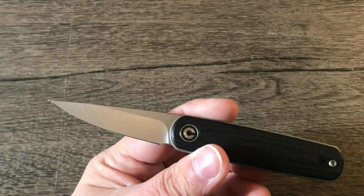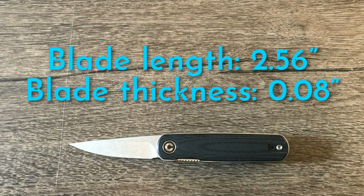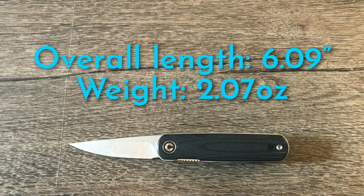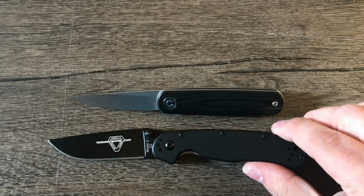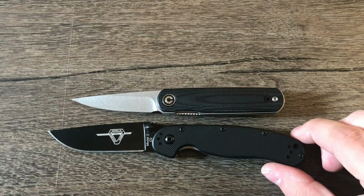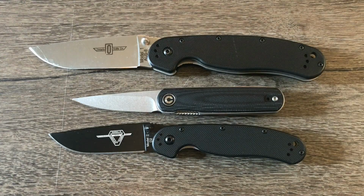See there, that worked better there. So I'll put some specs on here now. And then we'll do some size comparisons. So we have the Rat 2. So it doesn't want to sit up. There we go. Have the Rat 2 and the Rat 1. So it's kind of dwarfed by both of them, to be honest.